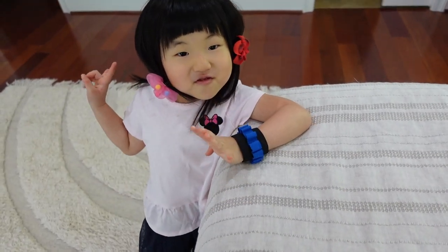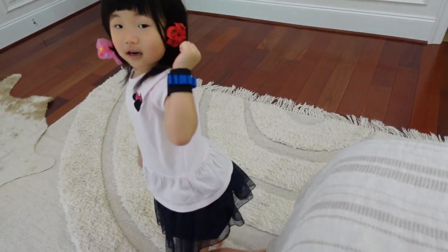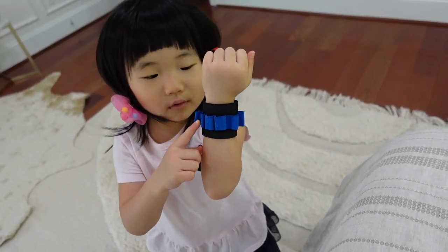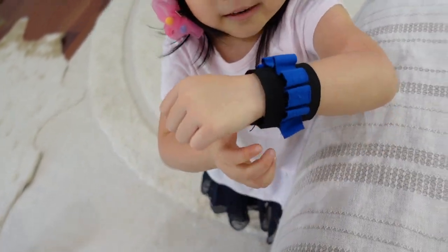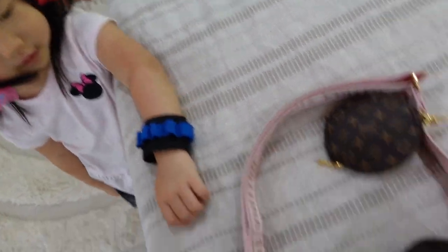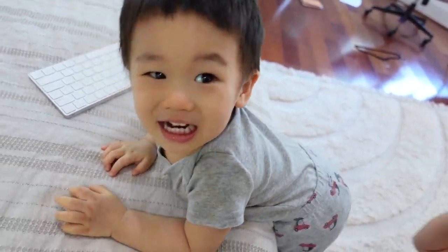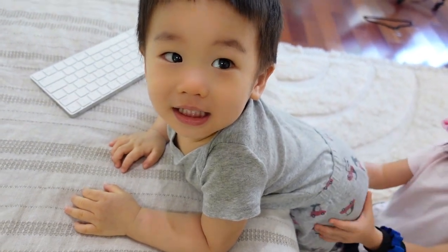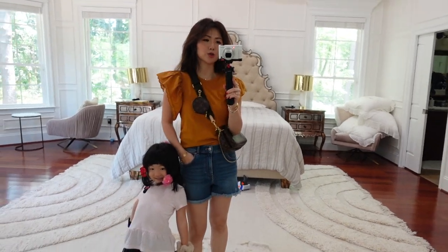Look at Lydia. That is what she's got ready. Look at her. Two different colors. That's Joshua's. It looks like this is a D-ring. D-ring? Yeah. What's D-ring? Like in the Pokemon. And Caleb is right here. Say hi. Funny, funny book. Try to say hi. This is what I have on for going grocery shopping.